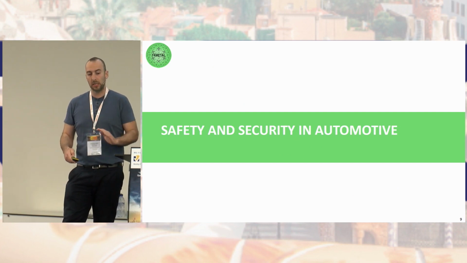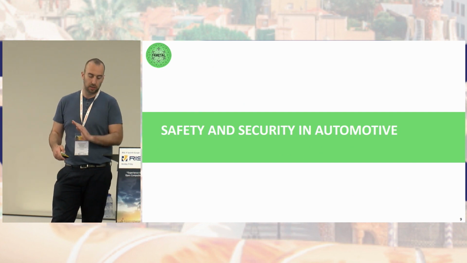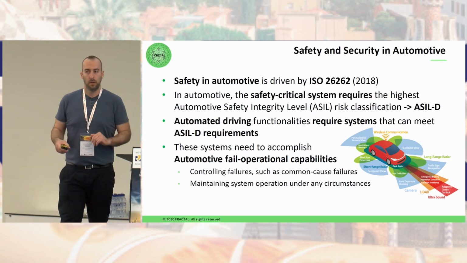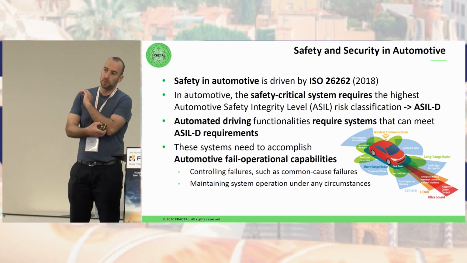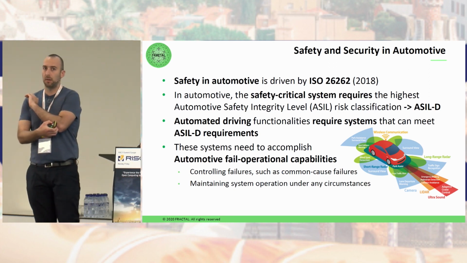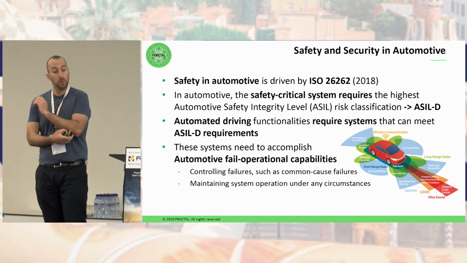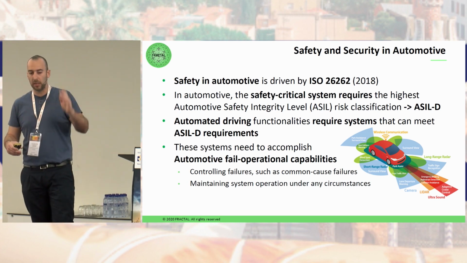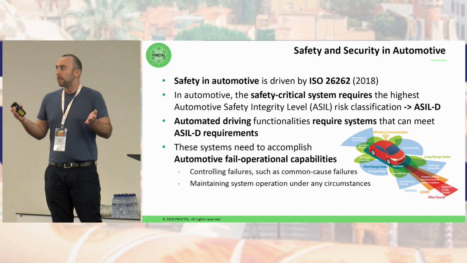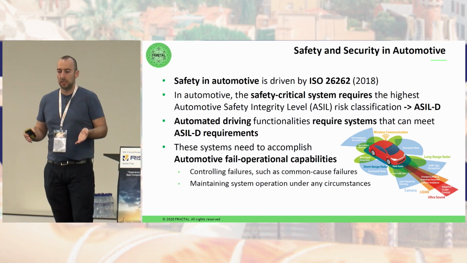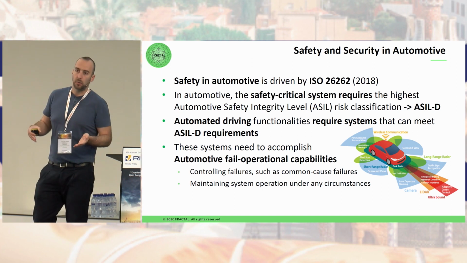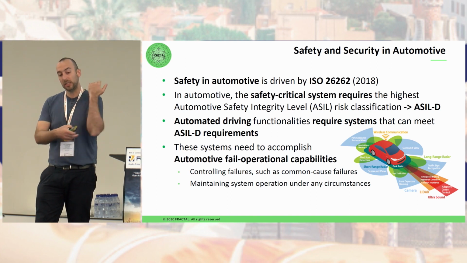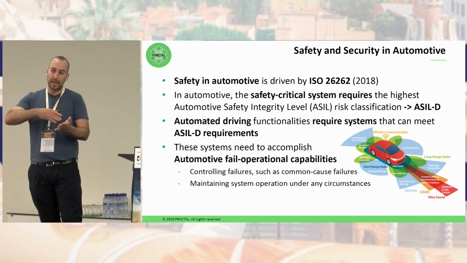Now, safety and security: as I said, I will focus on safety. In automotive, there is now also a standard for security, ISO 21434, which is our basis, even if it's not quite mature. In safety, we have ISO 26262, for more than 2 years now, in its second edition from 2018. This standard gives us a development framework where we can analyze the different activities during the development process.